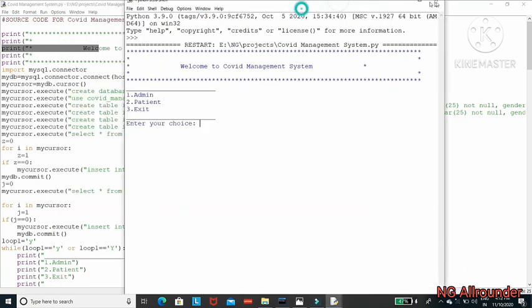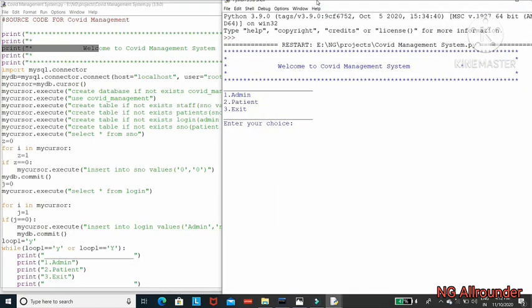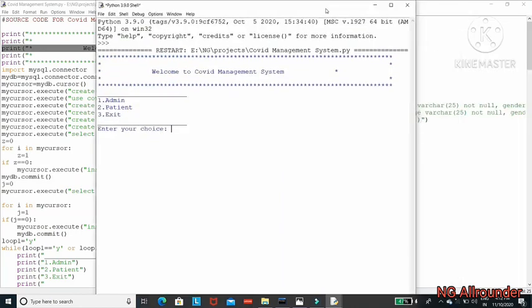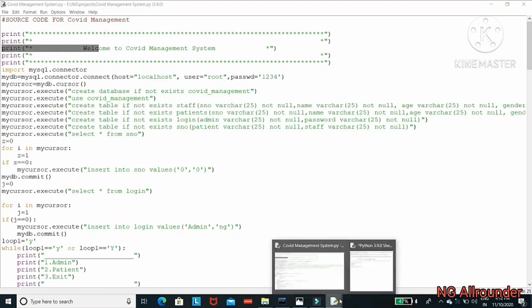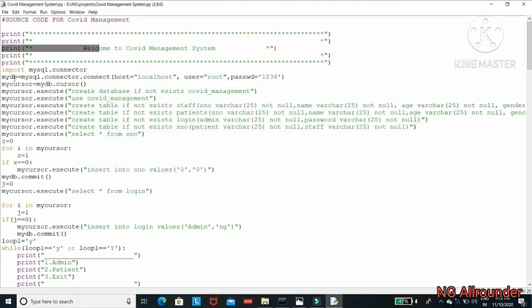It is displaying the same as I did there. Whatever you have printed there, it will come here. That means it will display there without anything. I'm just removing it and continuing my explanation.